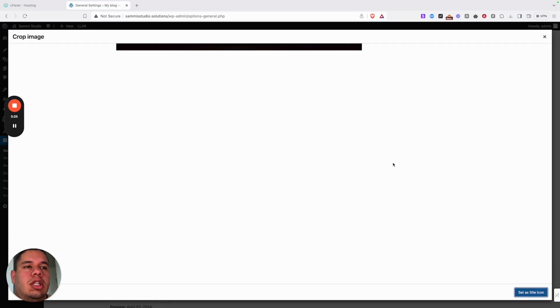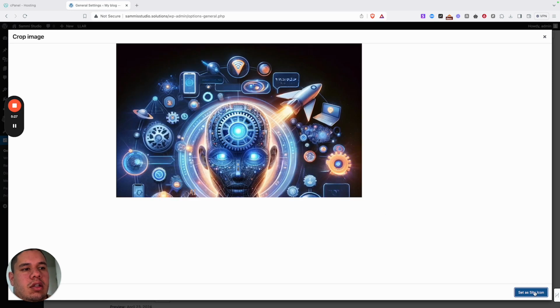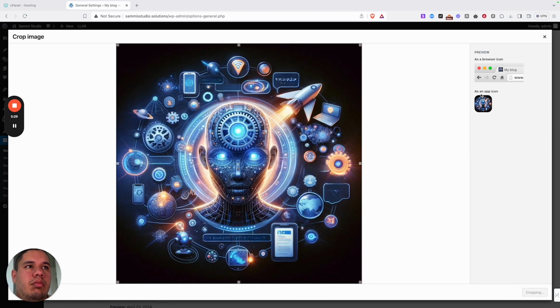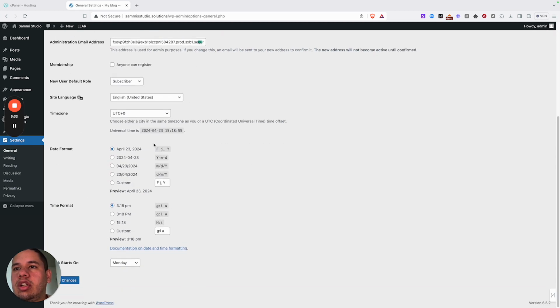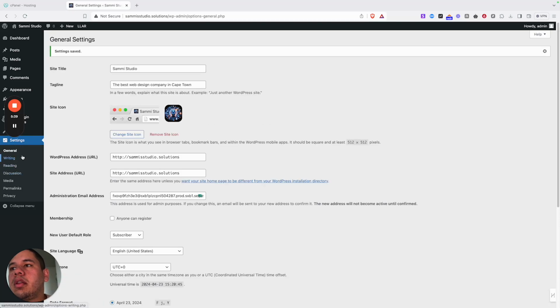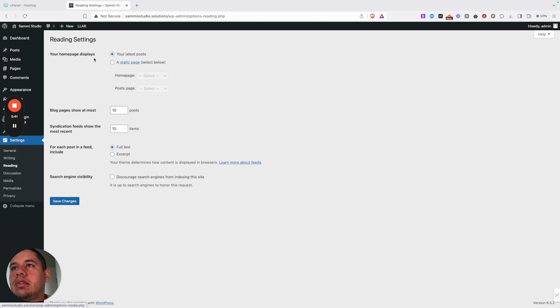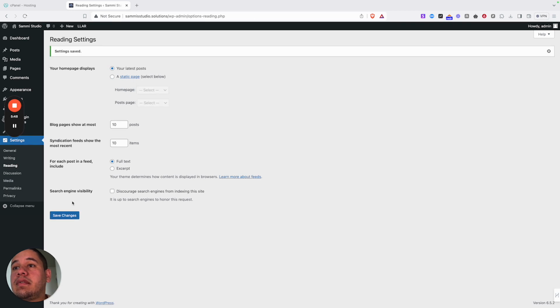So usually you can put SEO stuff there. I'm just going to, there we go. Now our site icon's changed. You can set dates and times. I prefer as is. Then we're going to go to reading, usually static page, and okay. I'm just going to leave it there for now, and then it will automatically go to the home page.